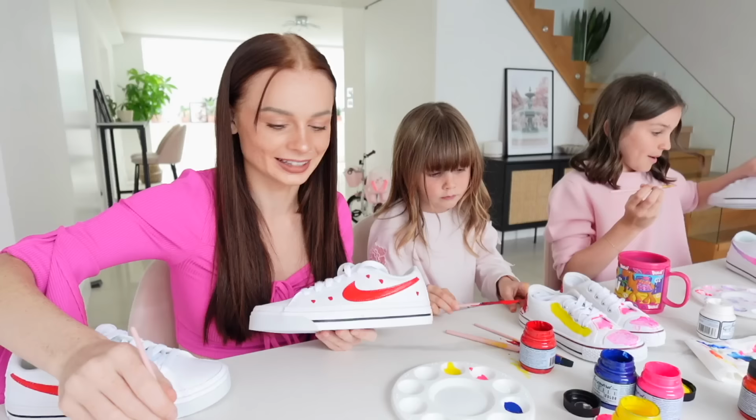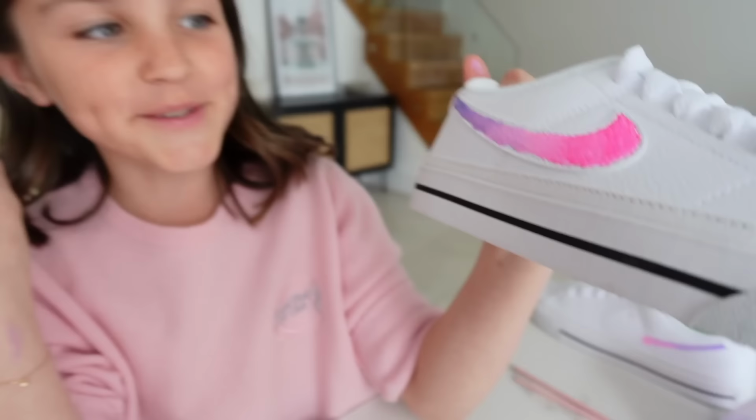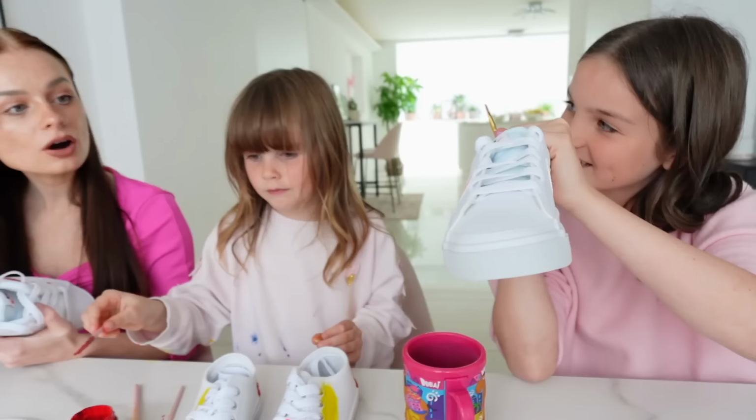Thanks for the idea, Sienna. You're welcome. Look, I did the first tick, see, the ombre effect. I'm really happy with how it came out. So it's like purple to neon pink. Do you like it, Mia? Oh, it looks really cool, Sienna.